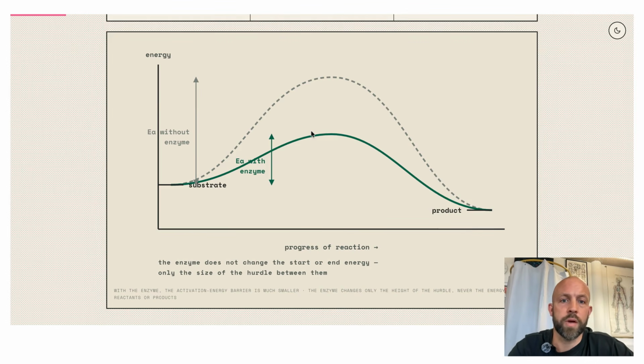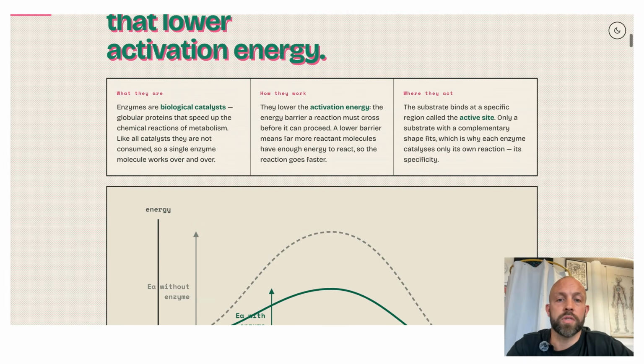So that elephant's toothpaste one, the foam being produced, what that is is something called hydrogen peroxide, and that's being broken down into oxygen and water. So that is a decomposition reaction. We've got a hydrolysis, water's being added, and it is catabolic.